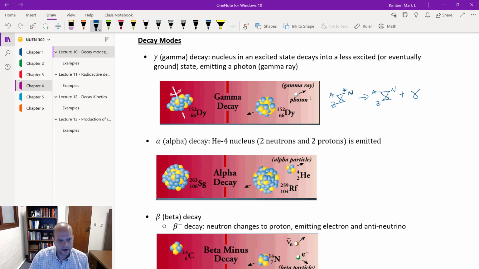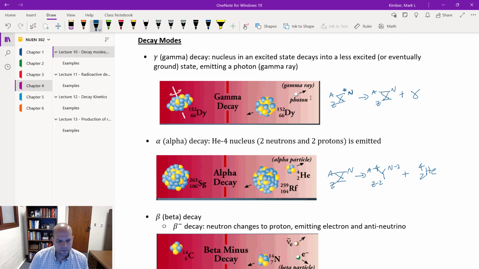The second one is our alpha decay, and in the alpha decay we have our parent radioisotope, and that's going to decay into a new isotope. And the alpha particle you see in this diagram, it consists of 2 neutrons and 2 electrons, and so our proton numbers are going to decrease by 2. Our neutron numbers are going to also decrease by 2, which means our mass number here is going to decrease by 4. And then plus an alpha particle, which is often going to just be labeled helium-4.